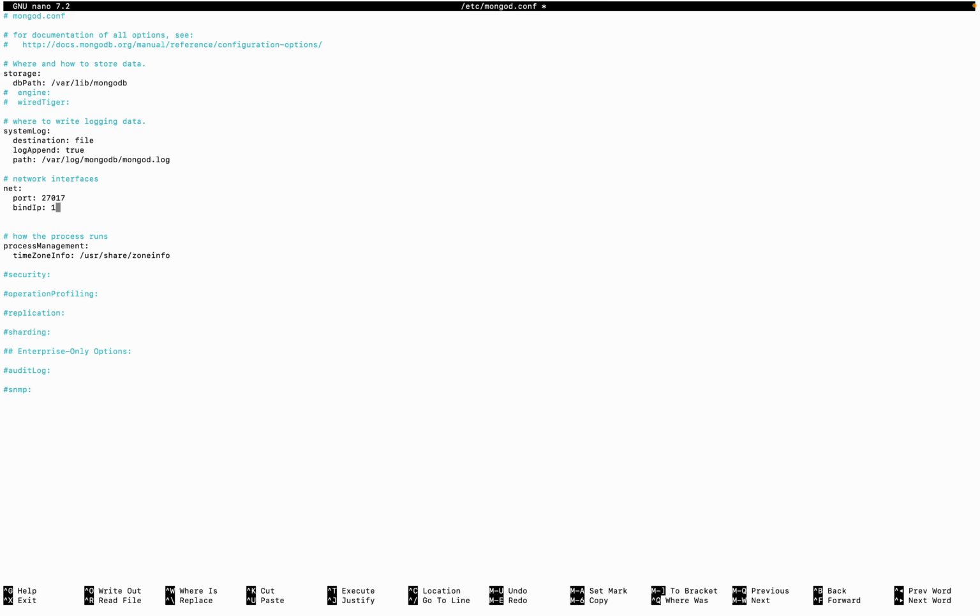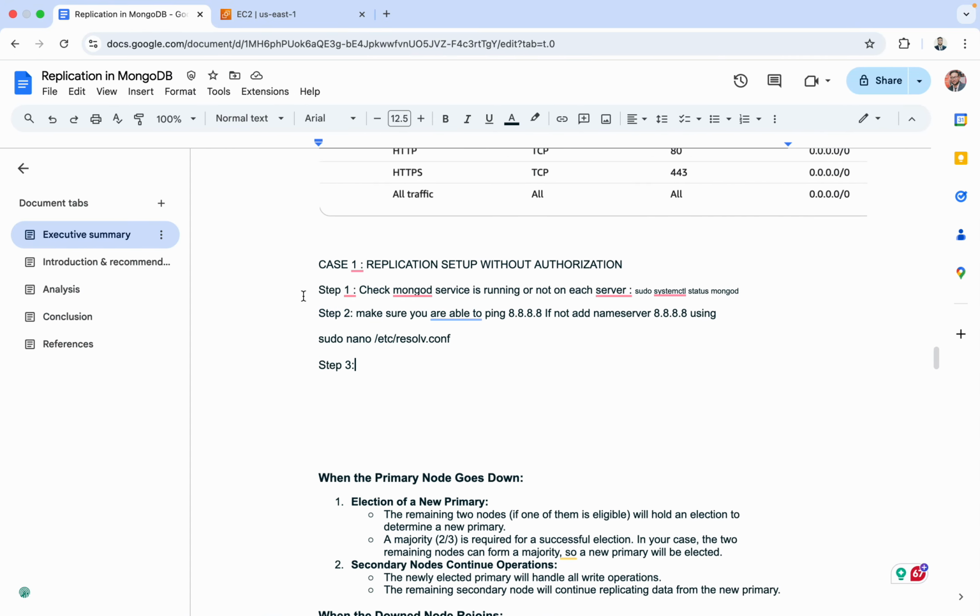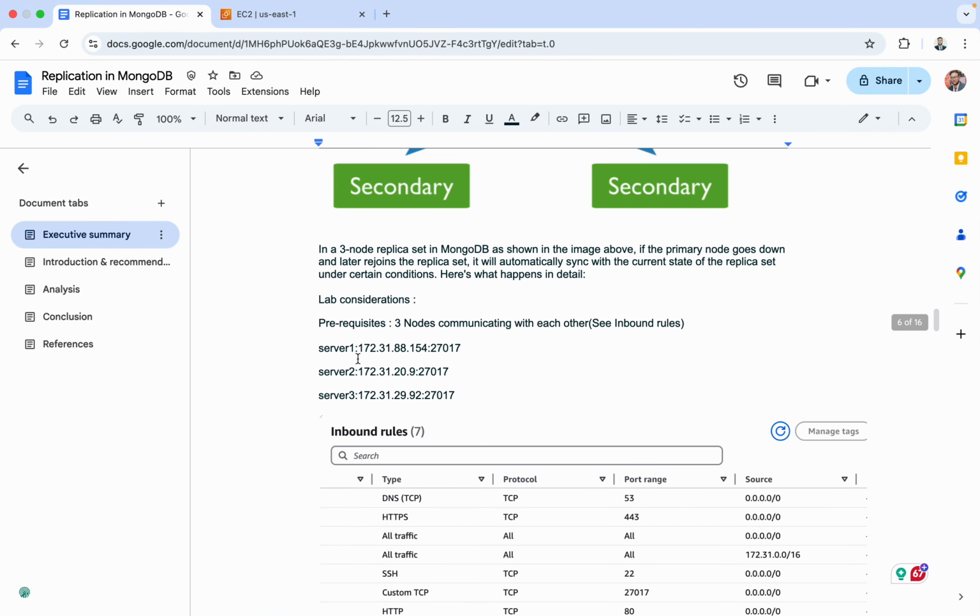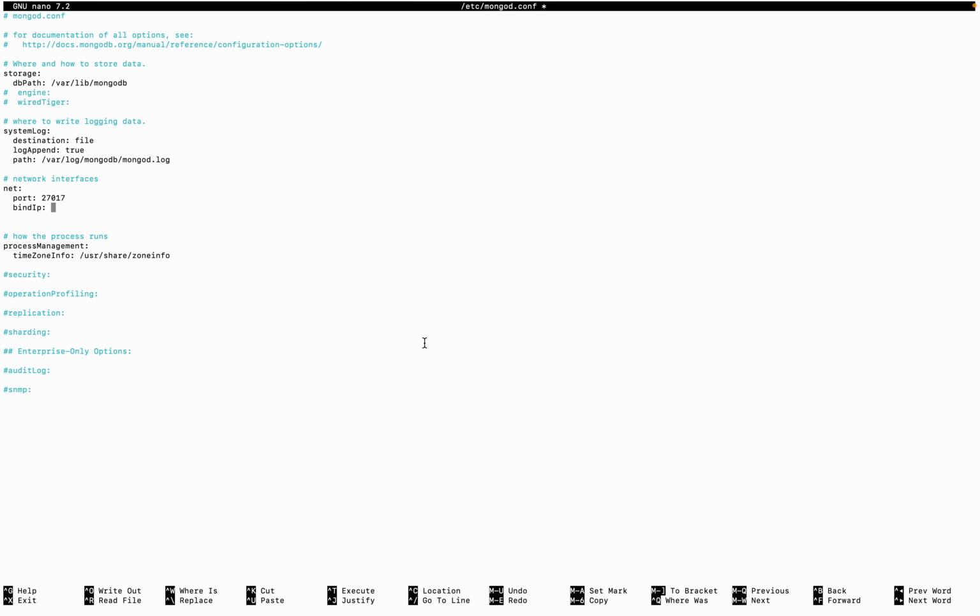You have to edit this and use the actual IP of the server, that is this. So make this here. Since we have not enabled authorization, it will remain the same. In replication you have to make this.